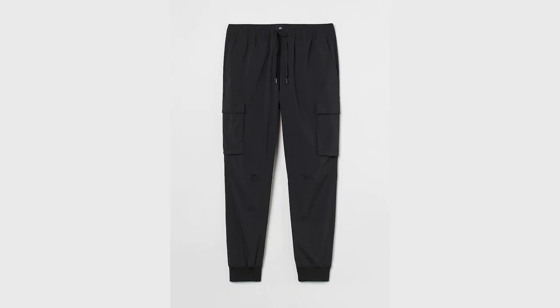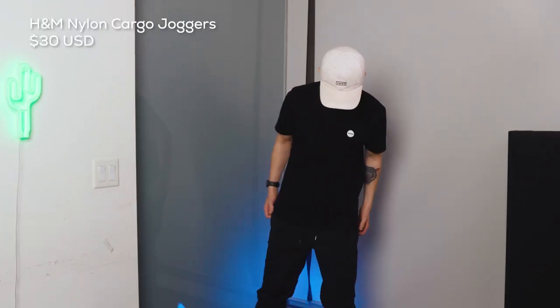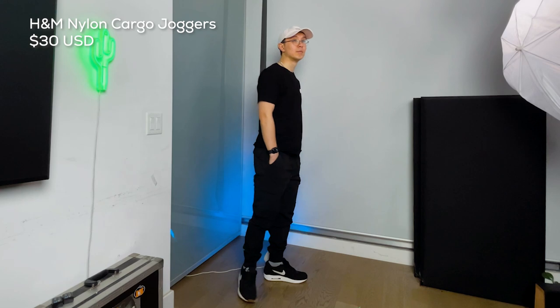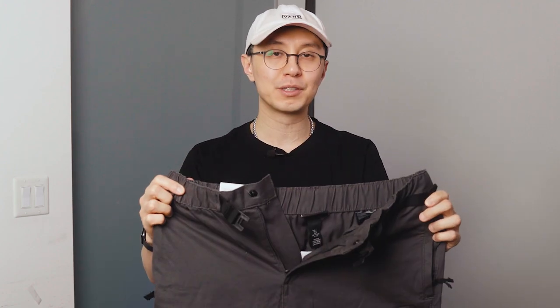Once you have a nice pair of sneakers selected, we want to build up and pair them with some nice trousers. I've been feeling the more utility vibe pants — cargos that have pockets on the side; they give you that active look. The ones I have here are H&M's black nylon cargo trousers with a nice cuff at the bottom. Getting joggers is great because they give you that active look, especially good for DJs and music producers who are always on the go. Here's another pair of cargo joggers from H&M in gray, made with woven fabric with a nice durable feel.